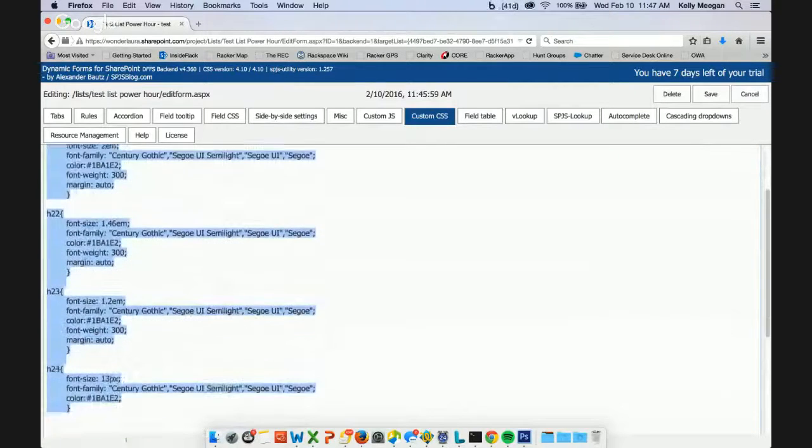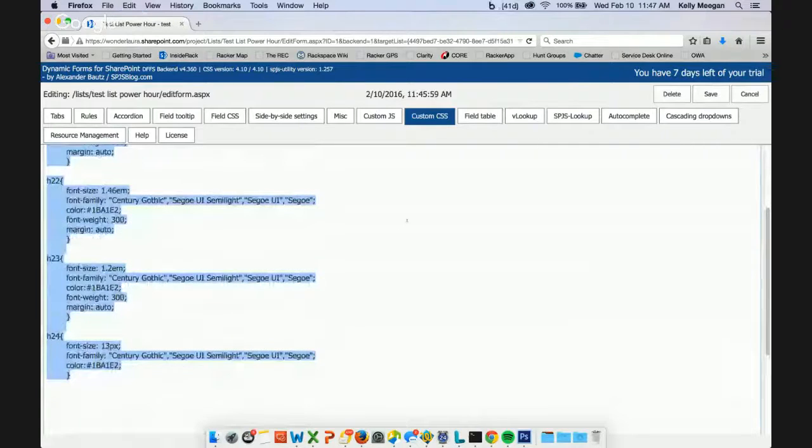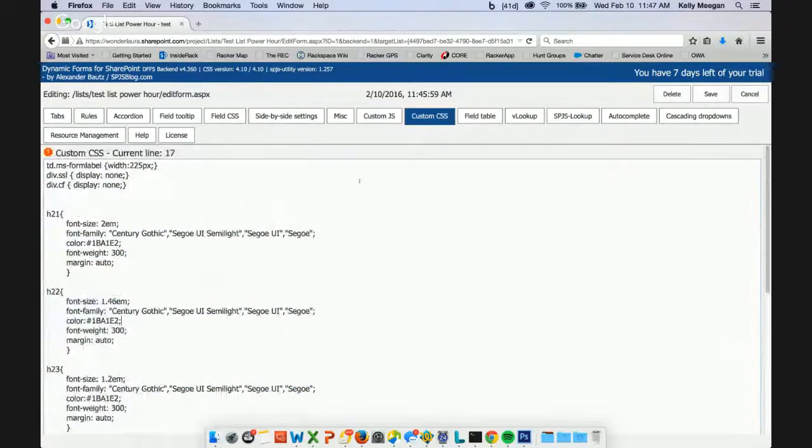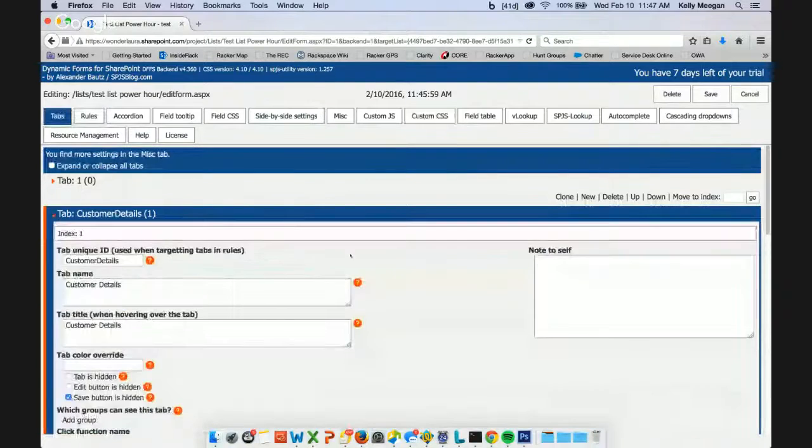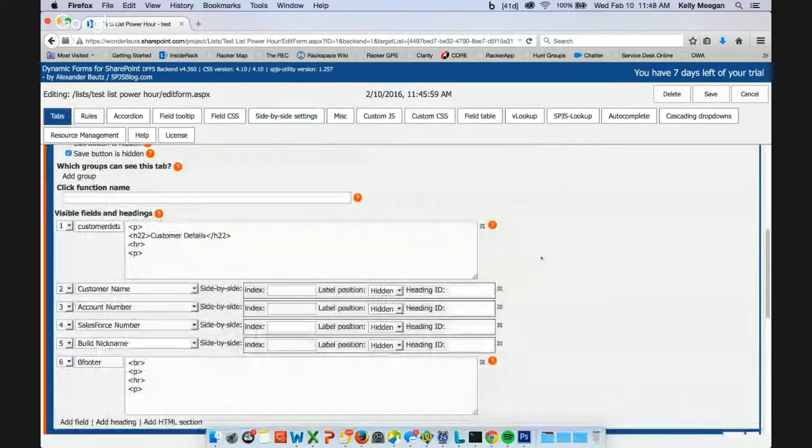So one of the other things that we can show here is the side-by-side. From a tab, you can select input columns to show up next to each other. If you remember, we had customer name, account number, Salesforce number, and build nickname. They were all stacked on top of each other, right?